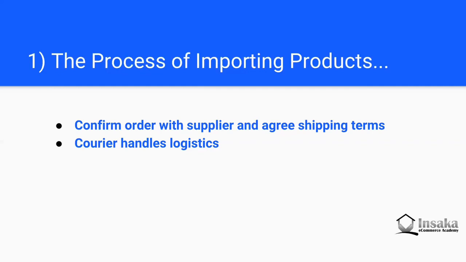So I would suggest rather using your own courier, and that's just a case of telling your courier that there's a parcel ready for collection, whether that's in Shenzhen, Hong Kong, San Diego, or wherever. You give them the invoice and the contact details for the supplier, and they'll take care of that. The courier will handle all the logistics, get it all the way through to South Africa, and you can get a tracking number from the courier or from the supplier, so that you can watch the progress as it moves around the world to get down to South African customs.